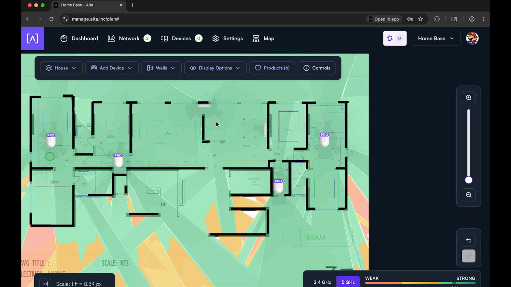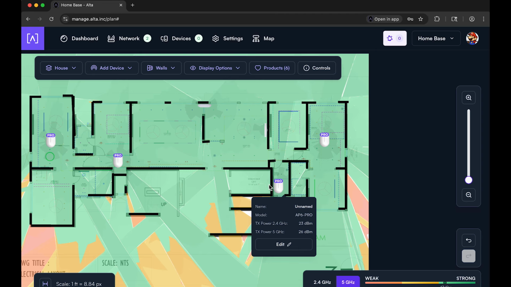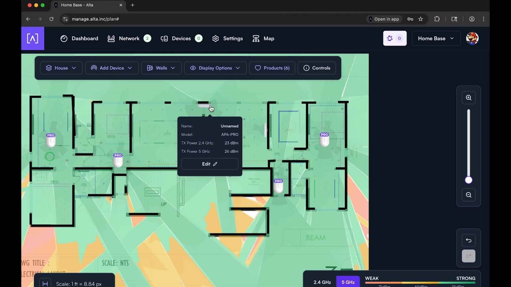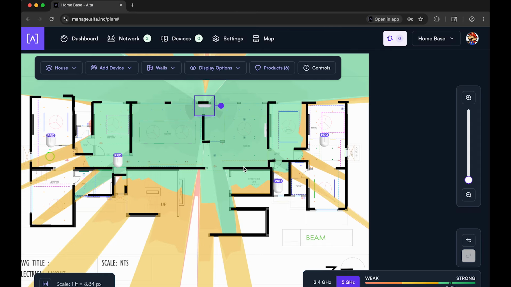So for example, if you look at the bottom right while I'm hovering my mouse, you can see that the signal gets weaker and weaker. And then as I cross this concrete wall, you'll see that it dips 15 dB or so. That's because it's combined with other signals. But the concrete wall is going to deteriorate that signal about 20 dB just from a single access point. We have other access points that are contributing to the penetration of this wall as well.